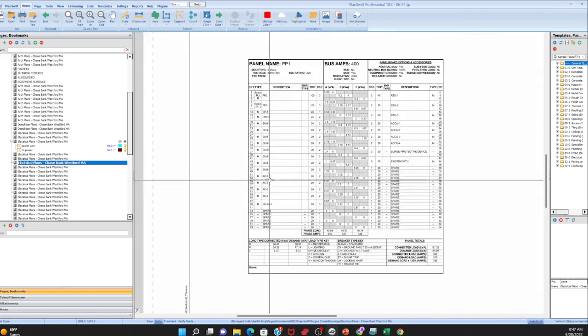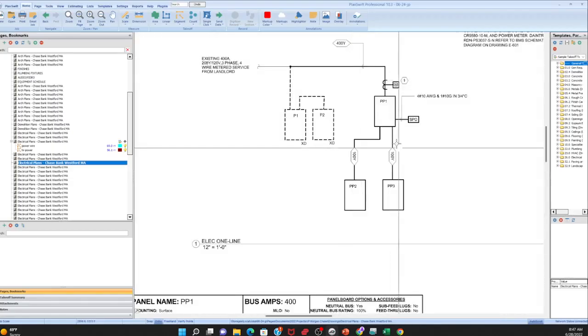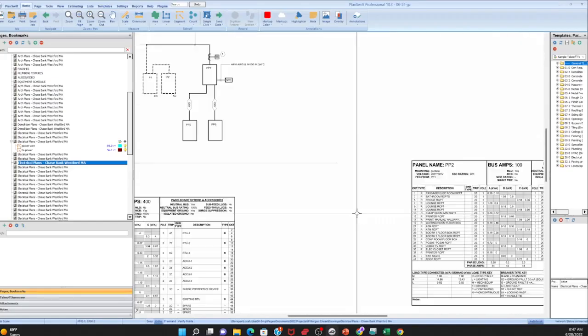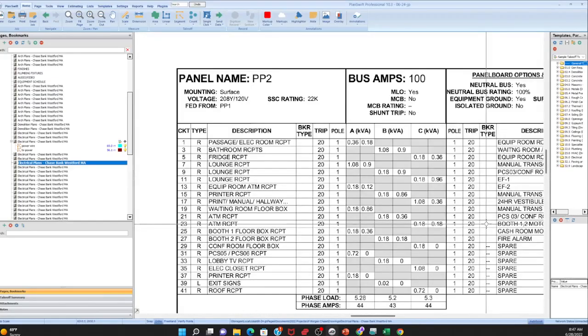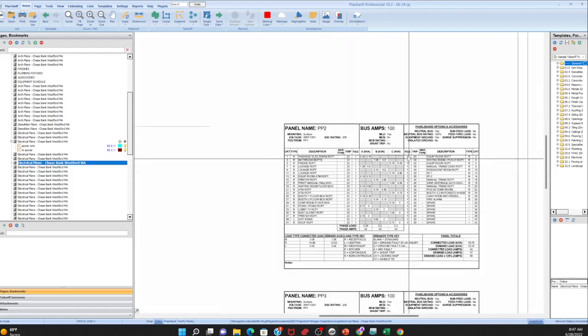This set is lacking because it does not tell you, so what we'd have to do is give an allowance. Anywhere you see 20 amp, 1 pole, it's almost guaranteed to be a number 12 wire. Everything connected to PP2 is probably number 12 wire.